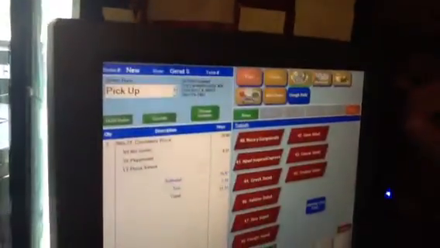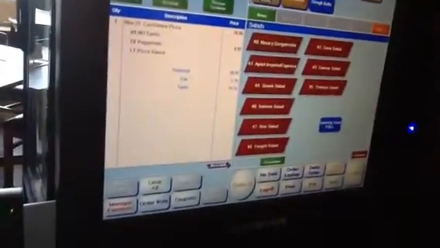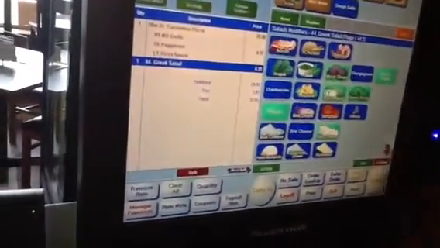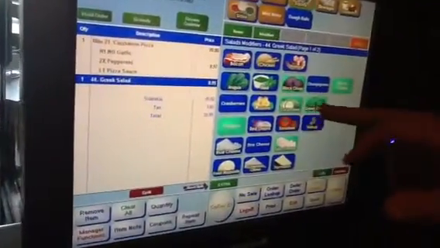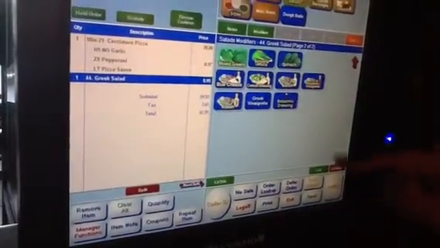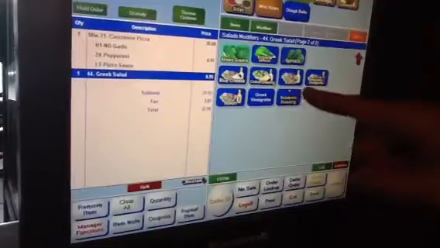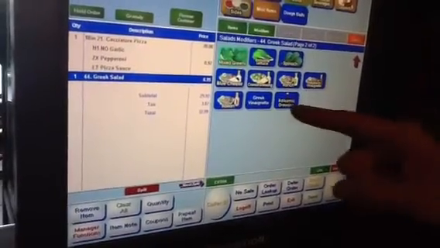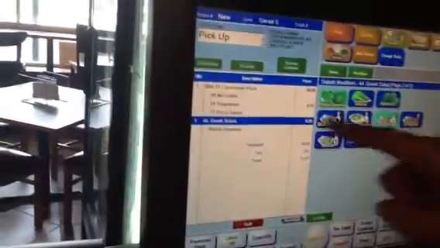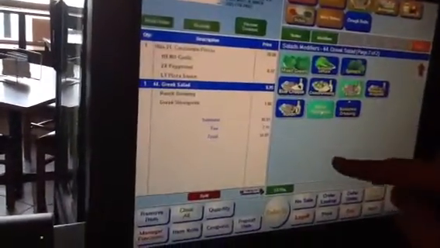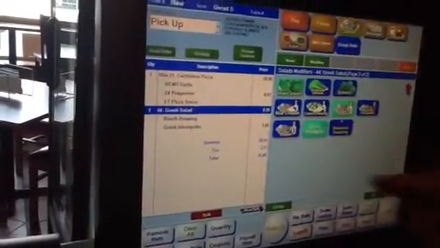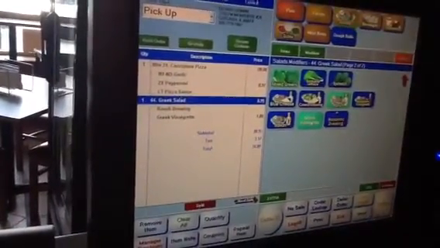Say we want a salad, and let's not do a Caesar. What kind of salad would you like? A Greek. Okay. So we go to Greek. Everything that's already on there is already highlighted, and we want to make sure. Usually they want the Greek dressing, but for kicks, let's say that they want ranch. So ranch, they're not charged for their first dressing. However, if they wanted a second dressing, they'll be charged for that, and it's the same price that's on the menu. So they want the two dressings. They got the salad. So far, so good.